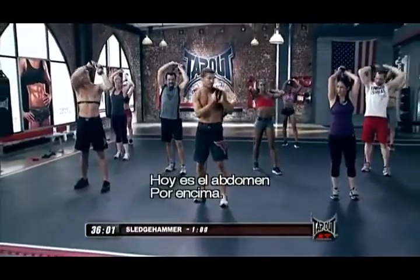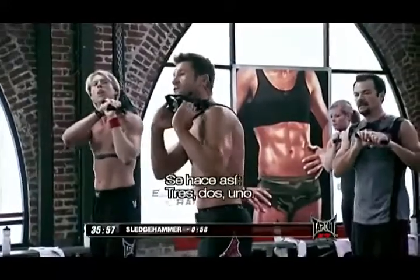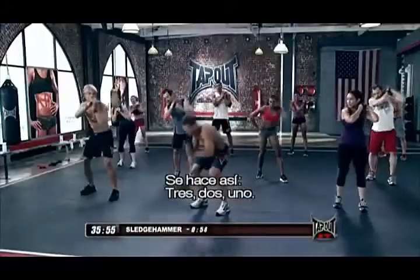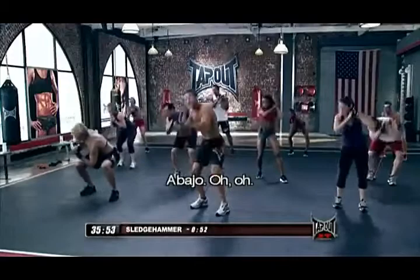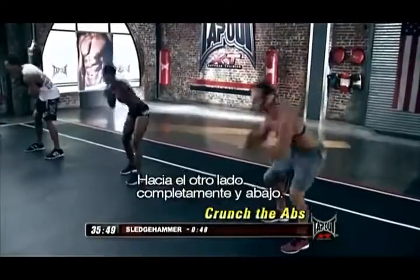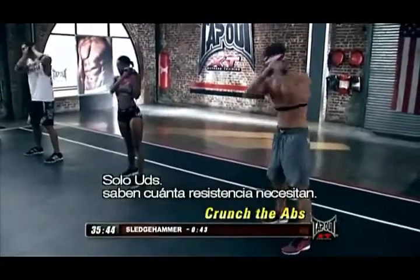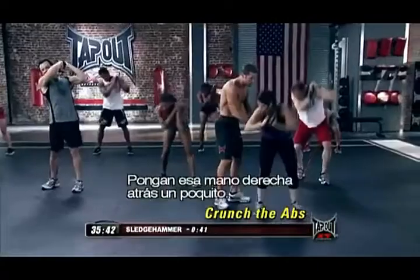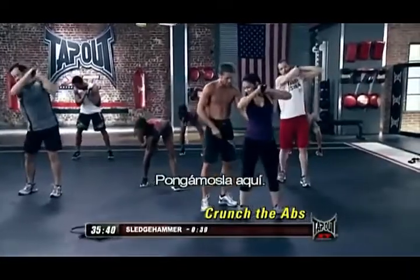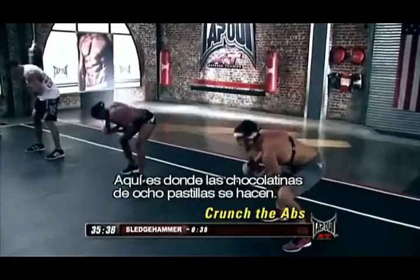Bring it over the top. Opposite ankle to opposite shoulder. It looks like this. Three, two, one, bring it down. Bring it all the way over and down. Only you know your resistance on that. Put that right behind you a little bit. Let's get that right there. There. Oh, that changed it. Game changer. Oh yeah, this is where eight packs are made.